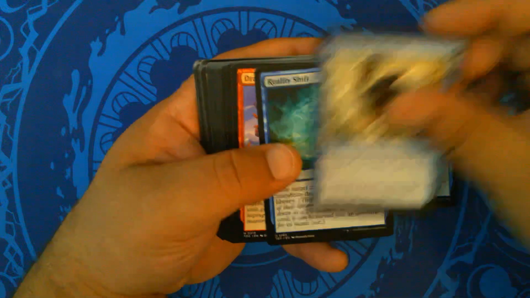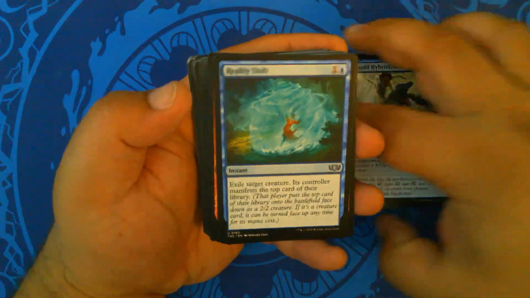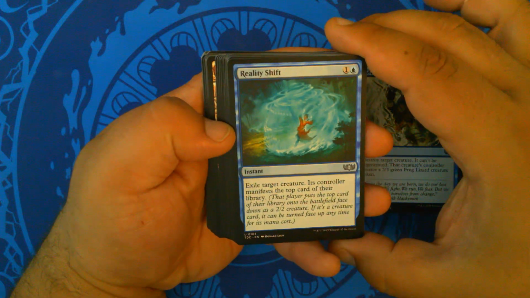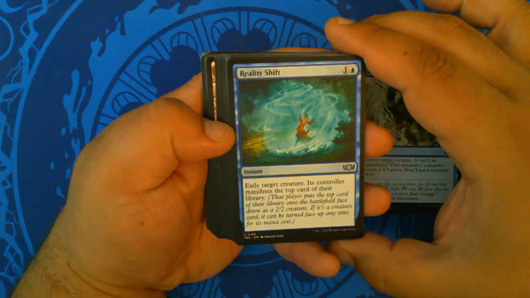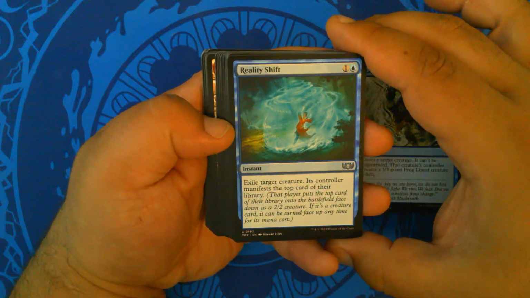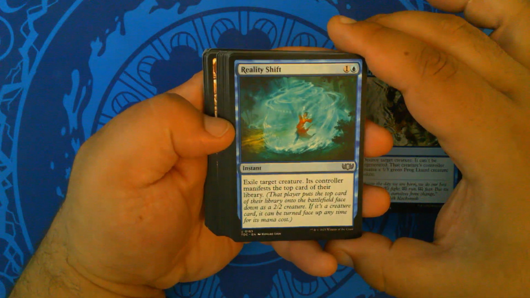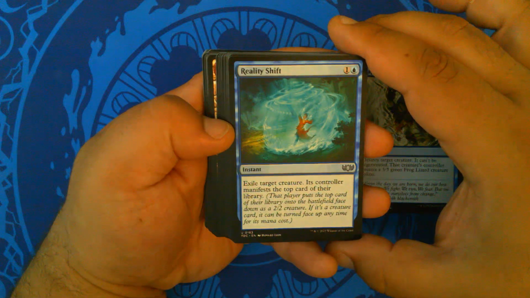Just good targeted removal in blue, which is kind of weird. Reality Shift. 1 and a blue, instant. Exile target creature. Its controller manifests the top card of their library. That player puts the top card of their library onto the battlefield face down as a 2/2 creature. If it's a creature card, it can be turned face up at any time for its mana cost.